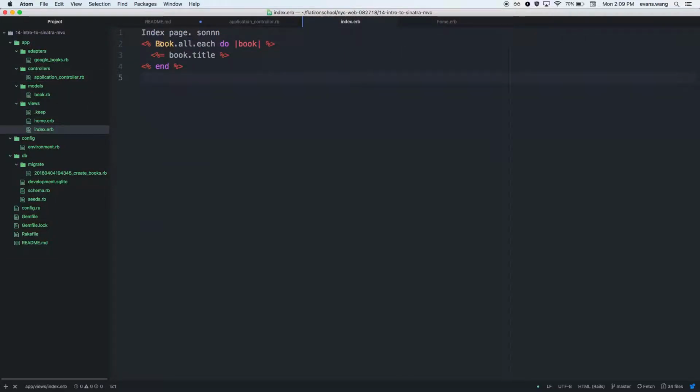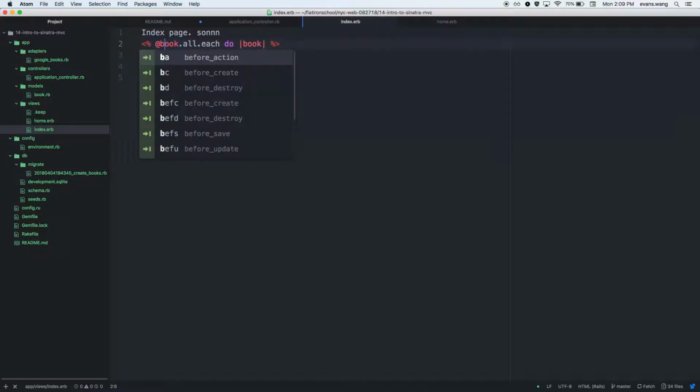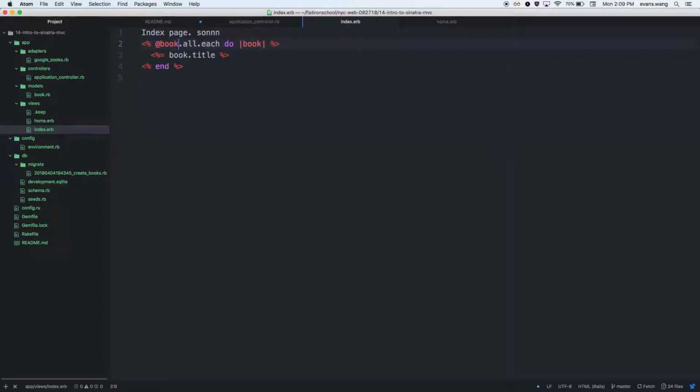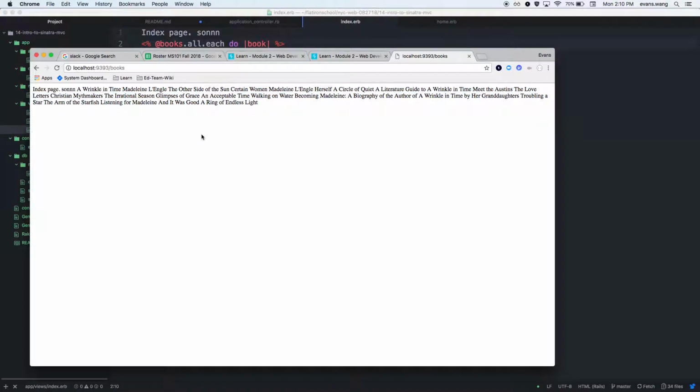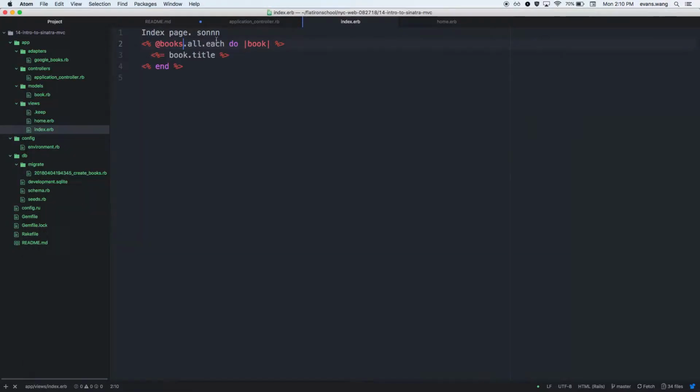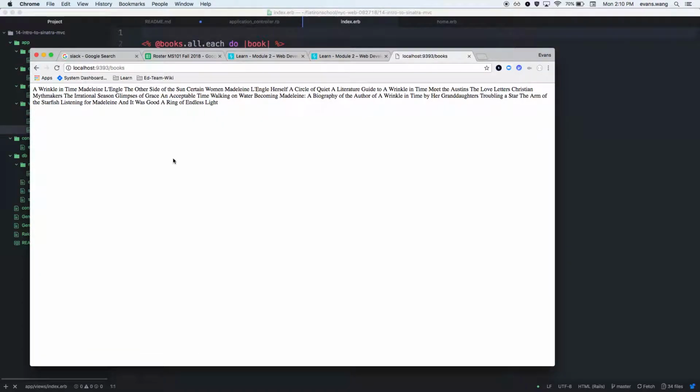So instead of Book.all, we can do @books.all. And let's see if that works. Little refresh action. Actually, you probably couldn't see that, so let's get rid of this. And it still works.